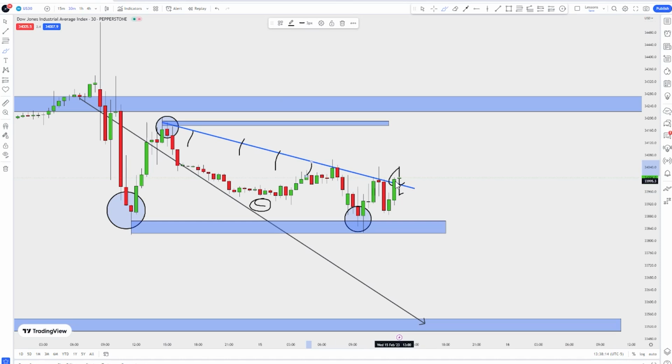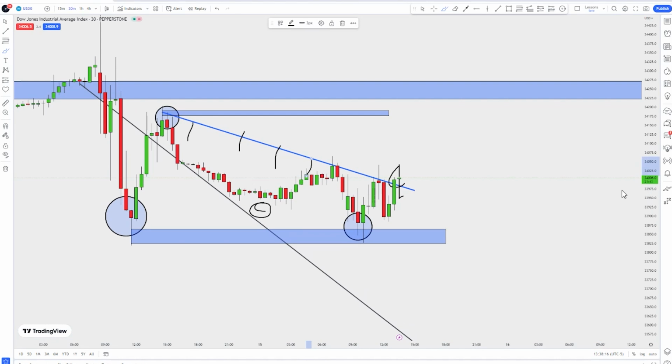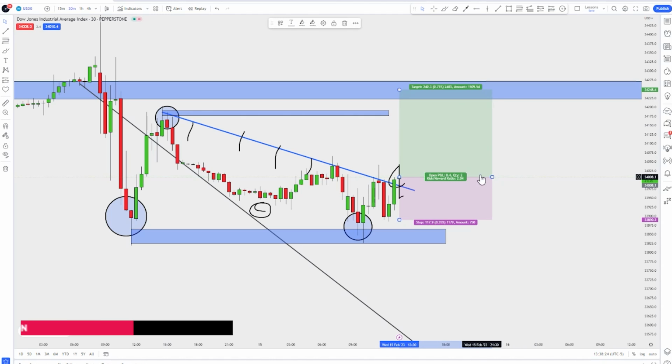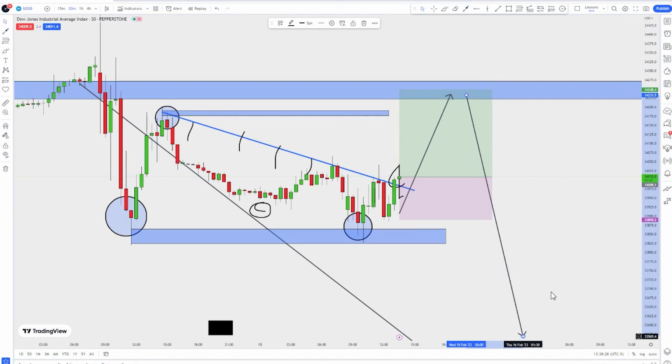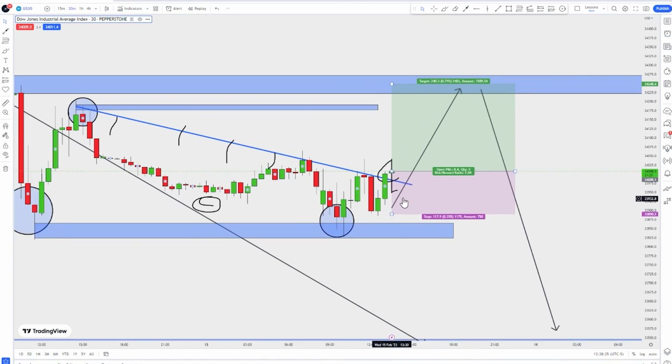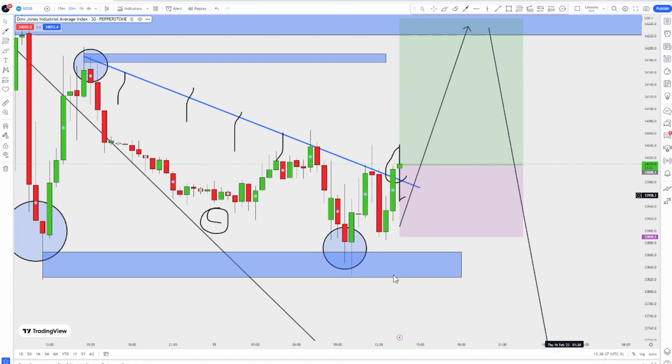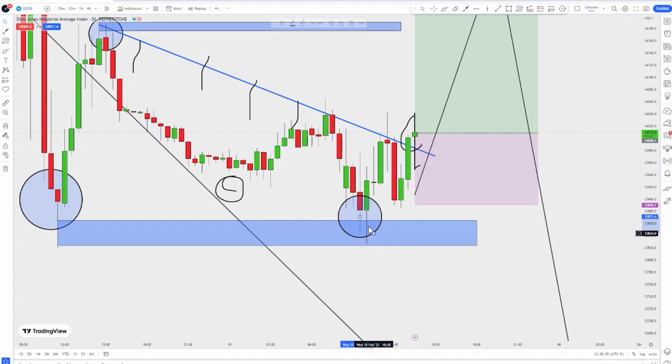And then once you receive the breakout, it's up to you. You can either scalp as the market is heading towards that area, or you can just wait for the sellers to come back to play. As I've said, it's likely that they're going to go up there before they head all the way down there. So it's up to you what you are going to do in this scenario. And the reason you can scalp all the way upwards is because of these structures below here.